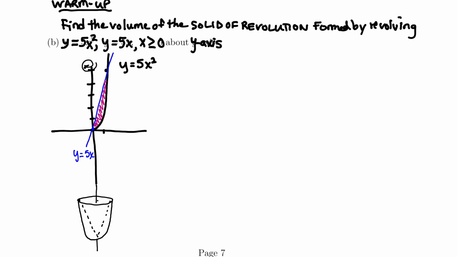And so what we are doing, and we introduced the disc method, so what we are doing is we are cutting perpendicular to the y-axis, right? So just to remind ourselves, as our warm-up, we are using the washer method and we're cutting perpendicular to the y-axis. So all the cuts we make go perpendicular to the y-axis.